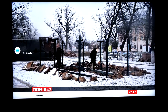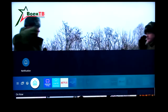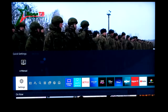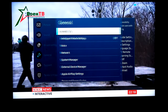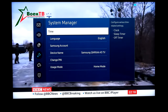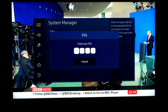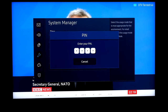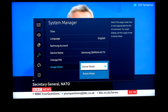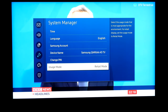Okay, so a bit of standard TV content there. I'm going to see what the retail demo is. So to the home button again. Across to settings, down to general, system manager, change it to retail mode. I'll have to do those power and energy settings again when I put it back to home mode, but never mind. Put in your PIN code and go to retail. That'll give me the retail demo. Super bright.